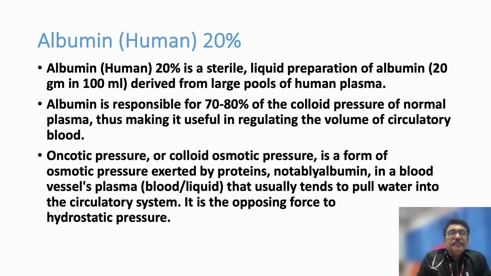Albumin, we have already discussed. Albumin is very costly. It is available as 20% 100 ml. It improves the intravascular volume by 100%, and it also draws some amount of fluid from the extravascular compartment. So it will increase intravascular volume by 130%. That is the important feature of albumin. So if needed, we have to give that. Otherwise, unnecessarily albumin should not be given in a patient who is having hypovolemia.